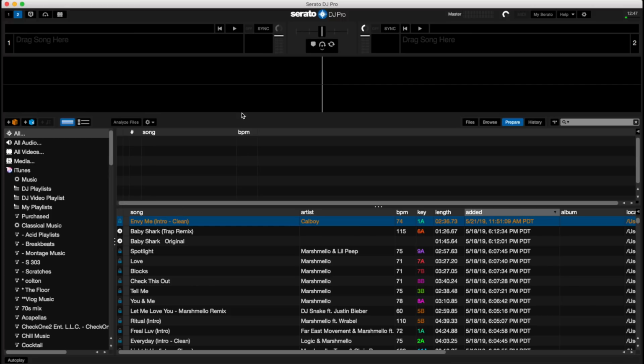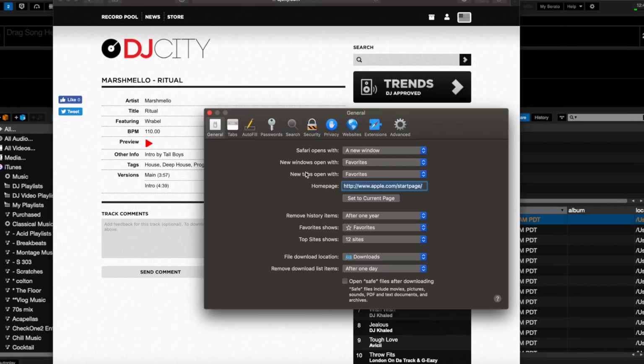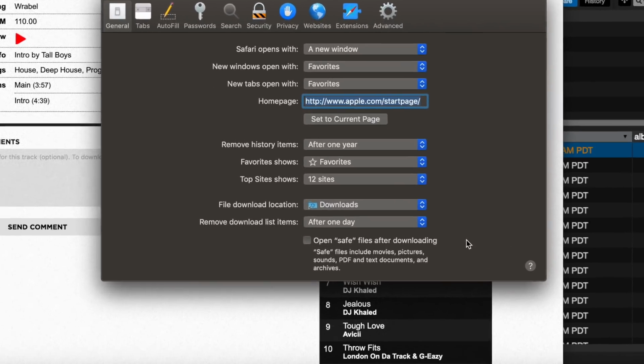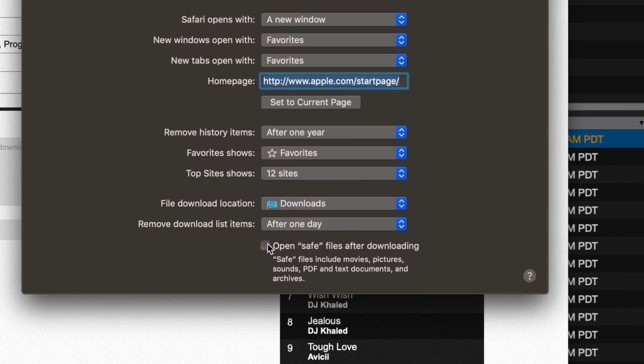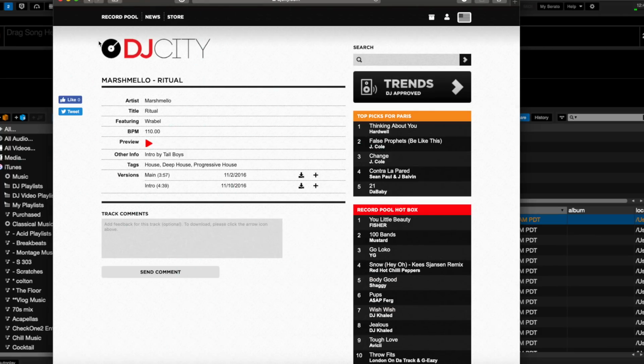Now, there are two things that you need to do. The first thing you need to do is verify a couple of things. So you need to go into your Safari and you need to go into preferences. Under Safari, you can move over to general and then drop down to this bottom checkbox, which says open safe files after downloading. Now we're gonna make sure that that's on, and there's a reason that we're gonna do that, and I'm gonna show you that in a minute. So that's the first thing, that's done.